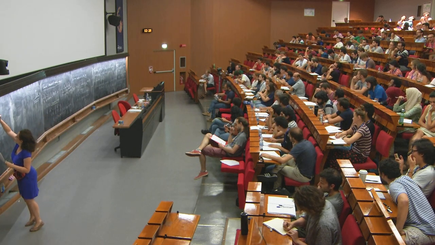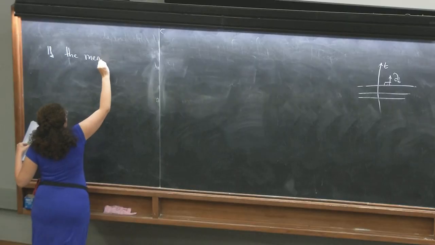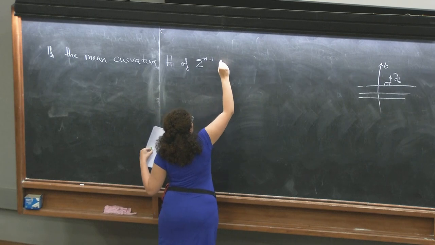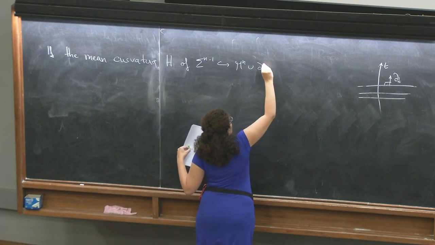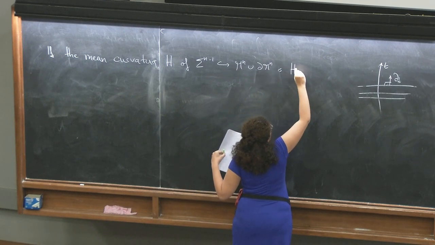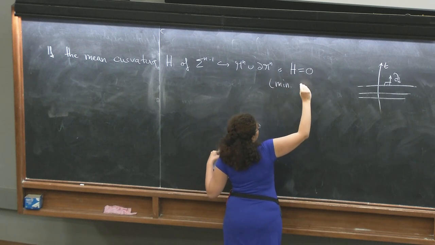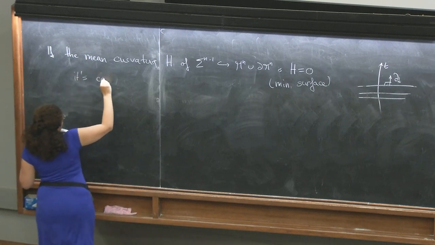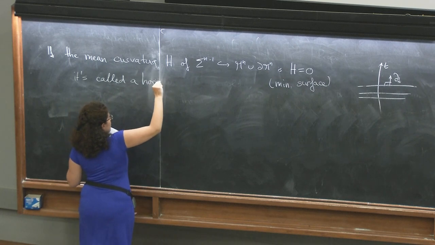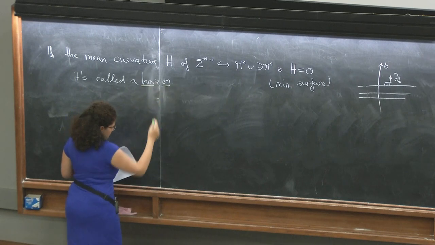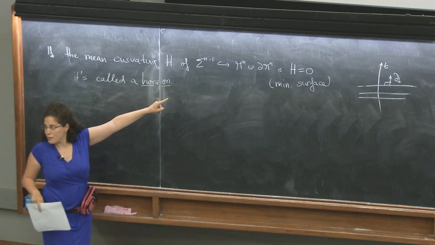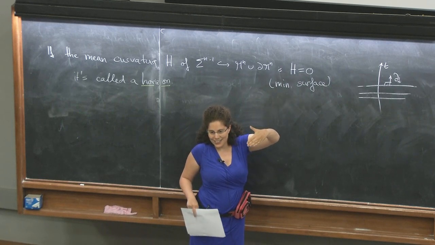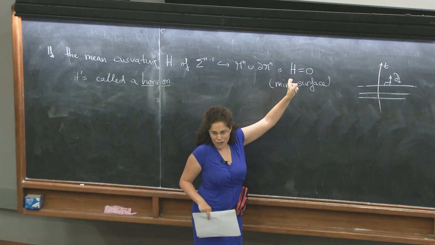And then if the mean curvature H of Sigma^(n-1) in M^n union with the boundary is 0. So if it's a minimal surface, which I'm sure Rick Shane discussed, then it's a horizon. It's called a horizon. And if you've heard about marginally outer trapped surfaces, or MOTS, this is exactly a MOTS here, because the second fundamental form of the slice in the space-time vanishes. So the part coming in the MOTS from the second fundamental form is not there. If you've never heard about this, ignore the comment.